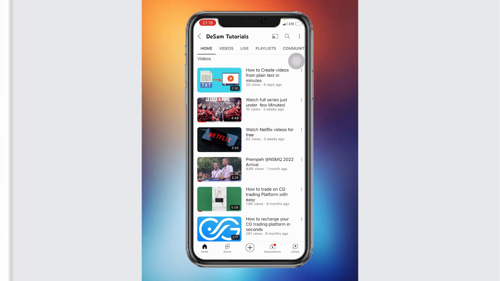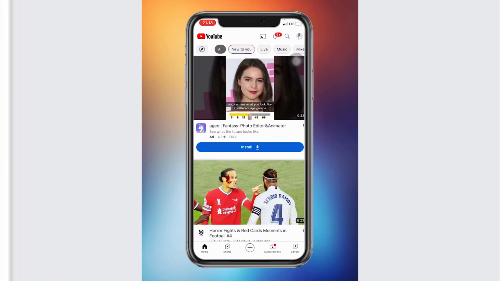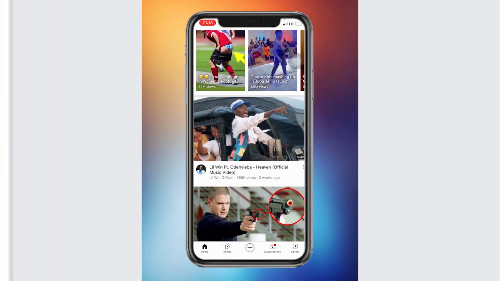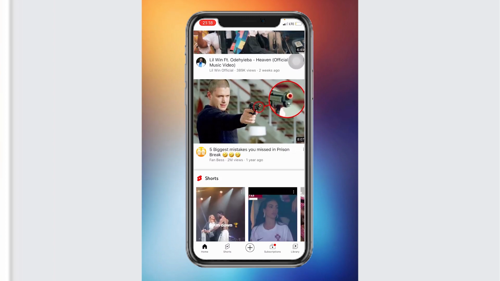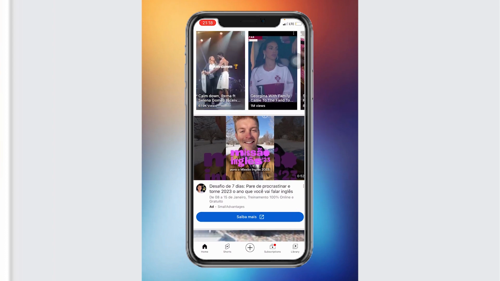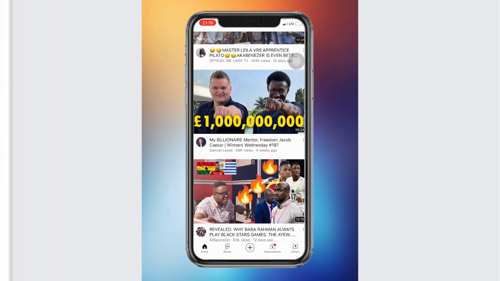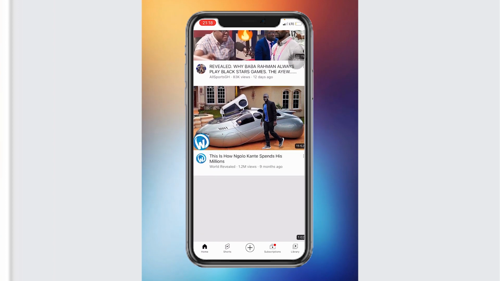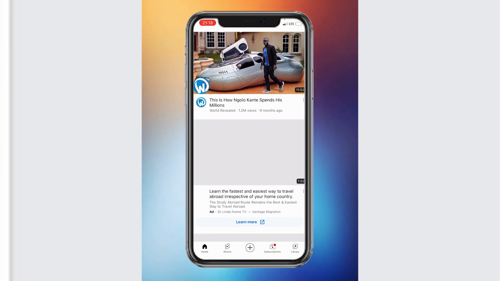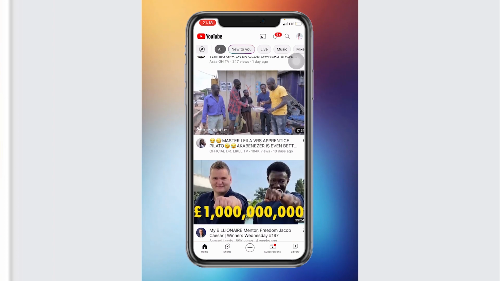Today we'll be looking at how to watch YouTube videos without going through the ads, the 5 minutes, the 10 minutes and the 20 minutes, or the compulsory 5 seconds before you can skip any ads. What am I supposed to do so that I don't watch these ads, and just go straight into the video and start watching? Either it is interesting or it is not, so that you move on to the next video.